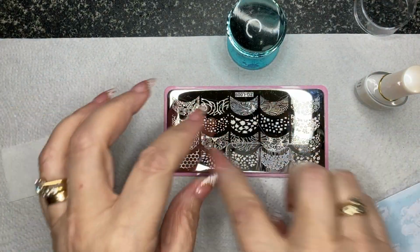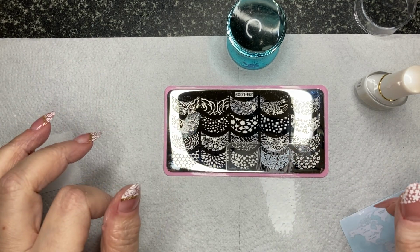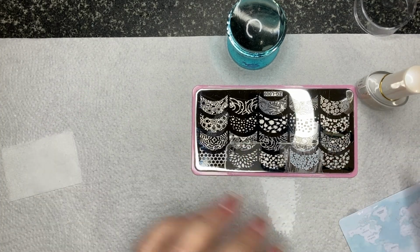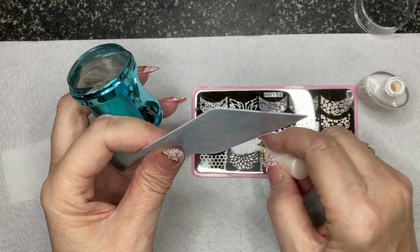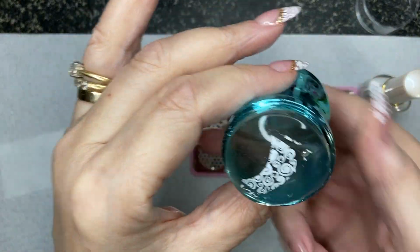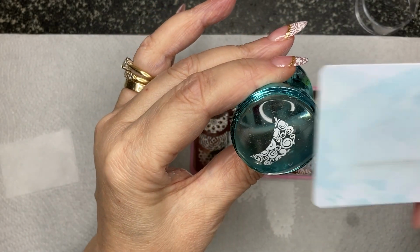That's it. So the beauty of having a mixed plate like this is that I don't have to keep cleaning it every single time. But I want abstract now, so I'm going to go for this one. I'll get these, oops. There we are. I'll swap. I would have to do that again if I was doing straight nails, but I'm almond, so I should be okay with that.